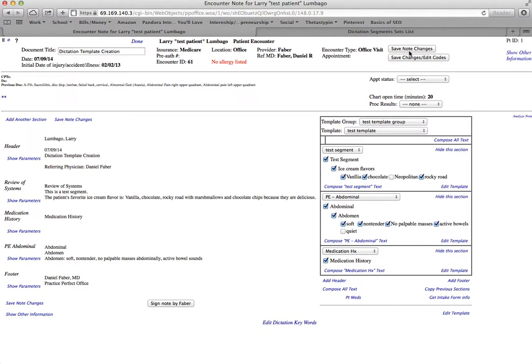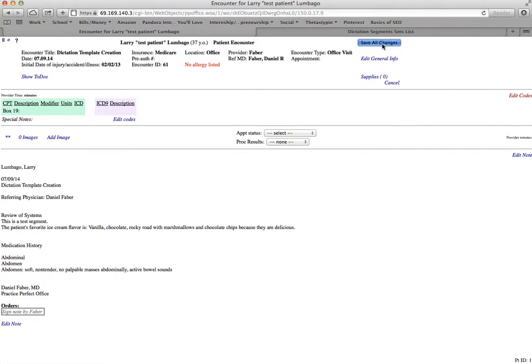And that's really all you need to know about building a template. The template groups are the first order of selecting a template. There are different template groups, and the templates are involved in each one, and the templates are built of segments that are in segment groups. Each segment group or segment could have a title, for instance review of systems, that is associated with it and has other parts to it. And I think that's everything.